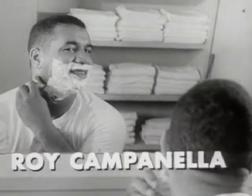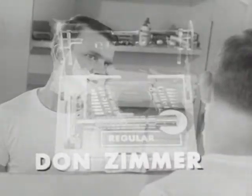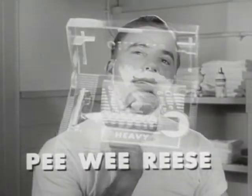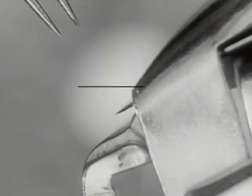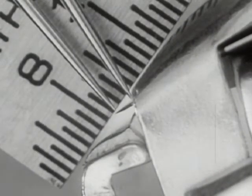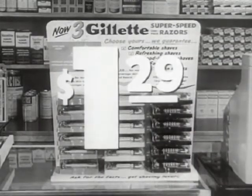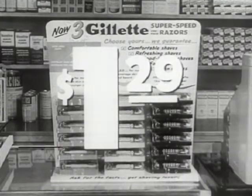And today there are three: Light, for sensitive skin and most younger men; Regular, for average skin and beard; Heavy, for men who like the heft and feel of a heavier razor. Each is different, precisely engineered — one has the right blade edge exposure, edge angle, and weight to shave you in a breeze. Comfortable, good-looking shaves you may never have had before! And convenient — you change blades and rinse clean so easily. Choose your Gillette Super Speed razor: a dollar twenty-nine with Gillette Blue Blade dispenser and handy travel case!